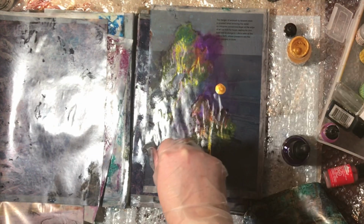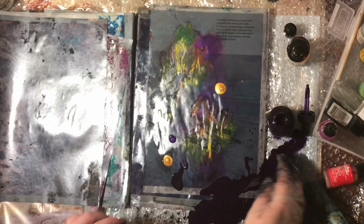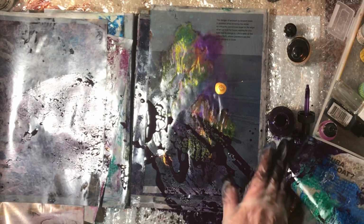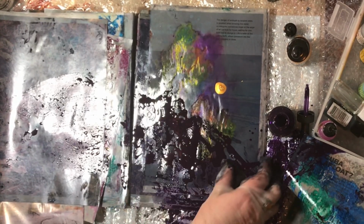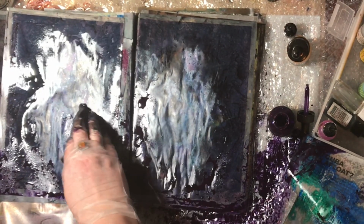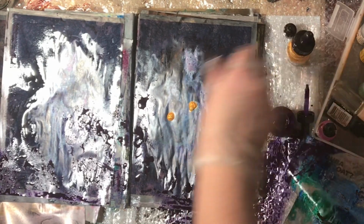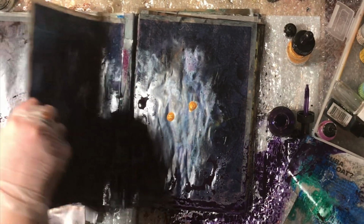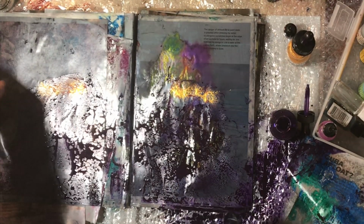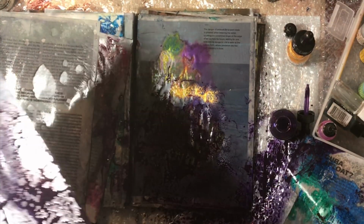Okay, here, wait for it, wait for it, wait for it. Oop, there goes half of my bottle of purple ink, which is my favorite. Oh, if it was red, it would seriously look like a massacre on my art table. Just keep going. Oh yeah, so that whole bottle just spilt all over everything. That's okay. It's a messy business, so there's a lot of purple pieces in this batch.